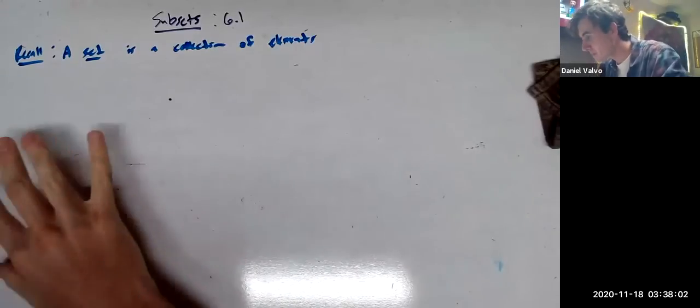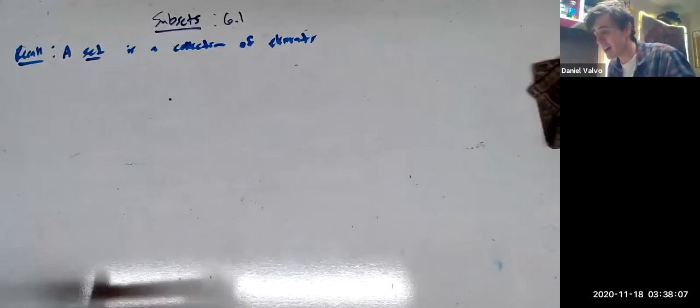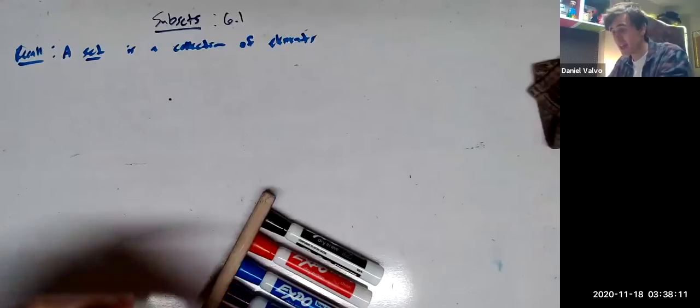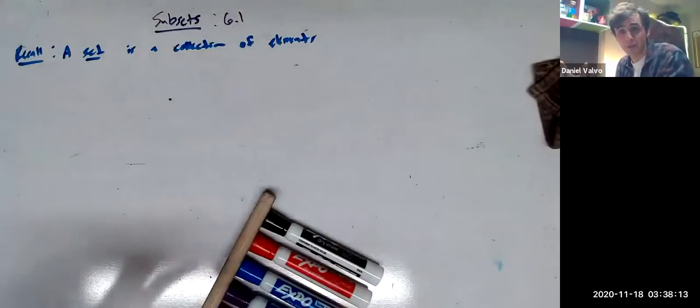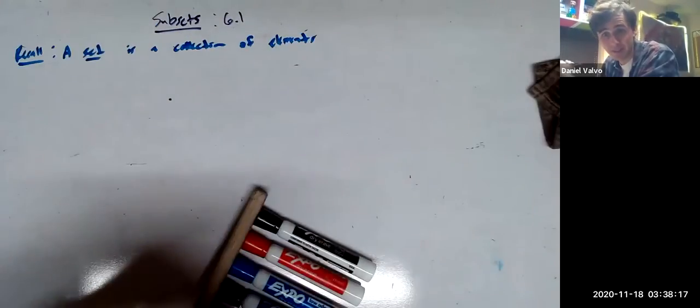The point being that it says a collection of elements. And so loosely, as we talked about last time, a subset is a sub-collection of those elements, right? It's just take that collection and then take some elements from that. Form a collection from this collection, right? And that's a subset, basically.